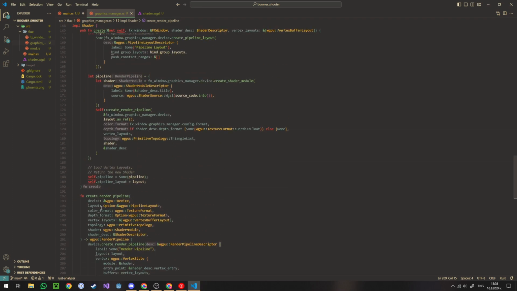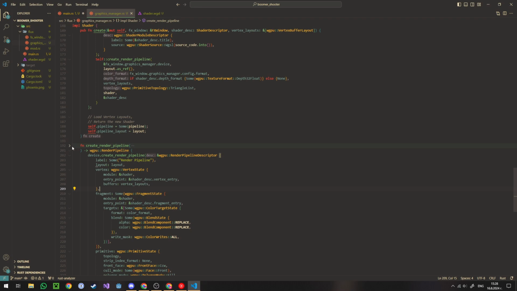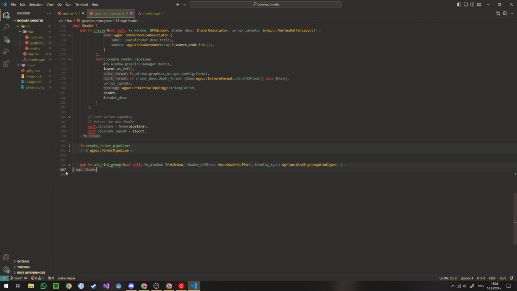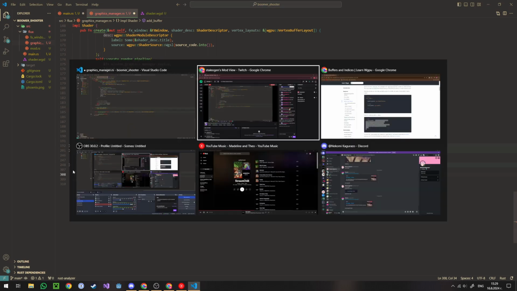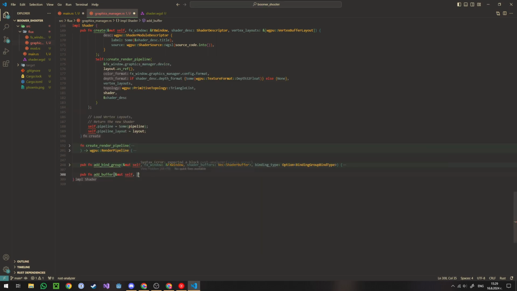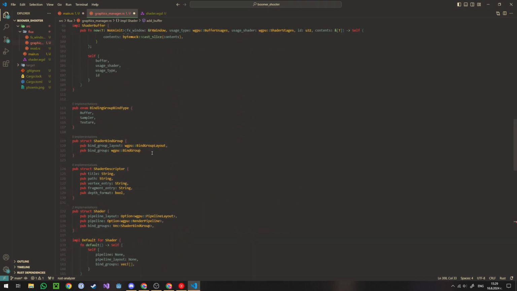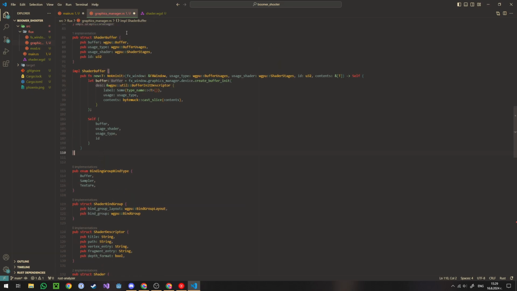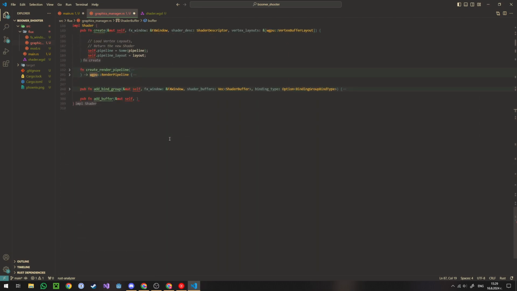So we have a thing to add a binding group. We're not using it though. We are going to be using public function add buffer mutable of self, and we are keeping the shader buffer. Yep, we are keeping the buffer here.